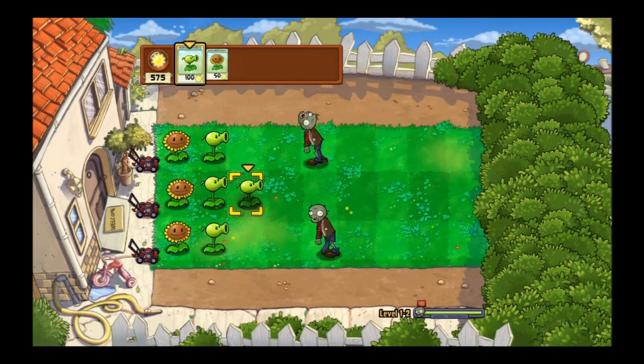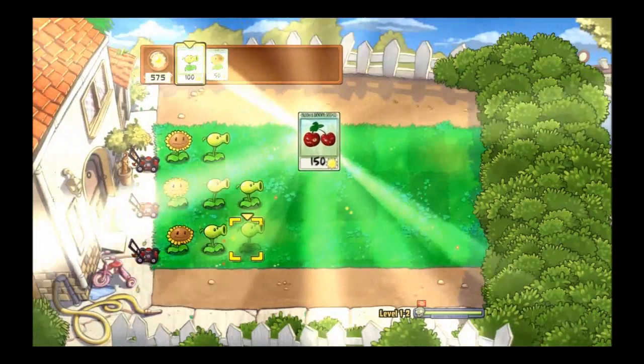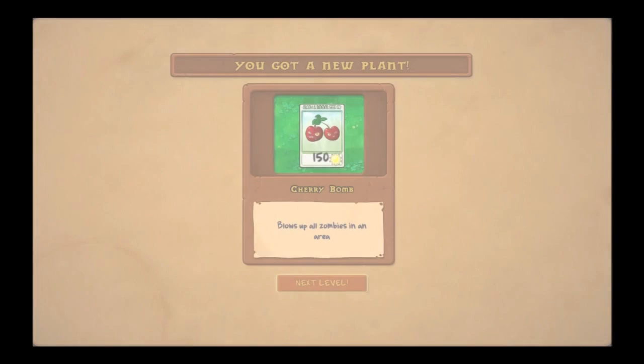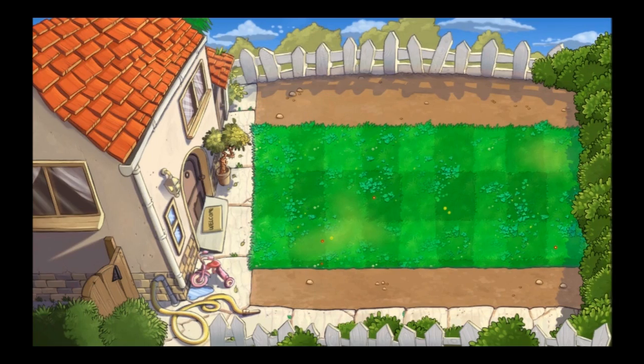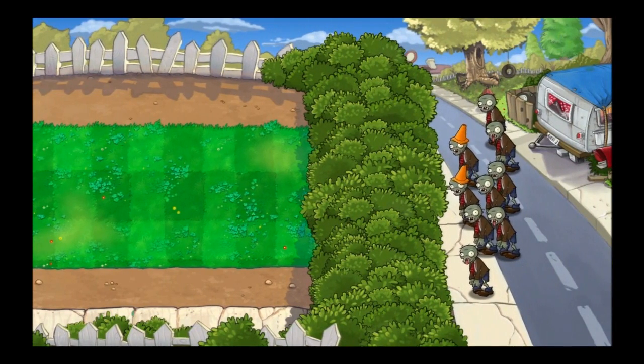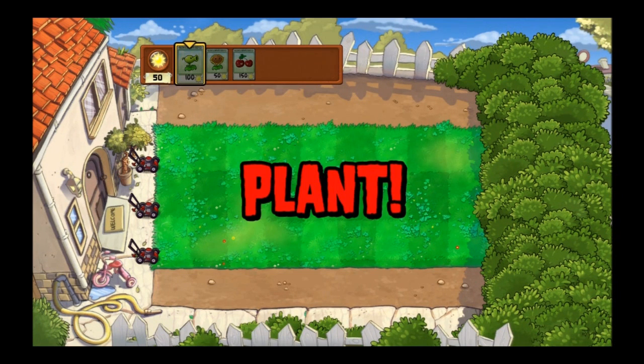So as you can see, they're getting a bit stronger, and there you go. I mean, you won't notice that much of a difference on the first couple levels, but later on you'll notice it. So I just unlocked a cherry bomb. This basically, like it says, blows up all zombies in an area. So think of it as a frag grenade, or something like that from Call of Duty. It basically just blows up everything in one area.